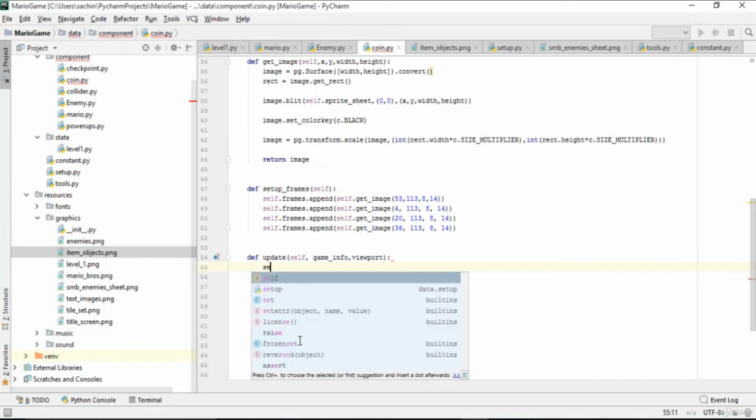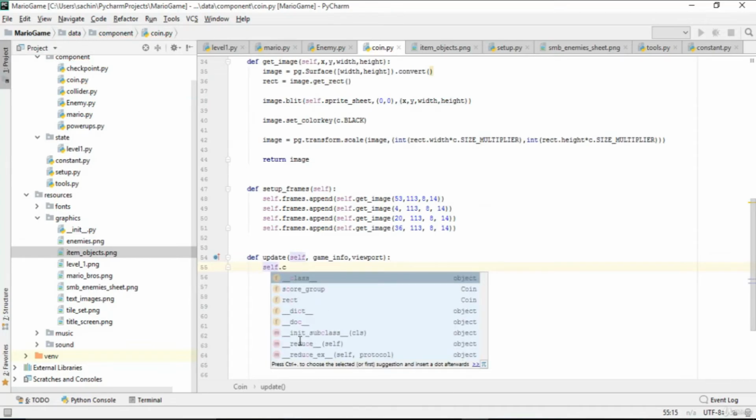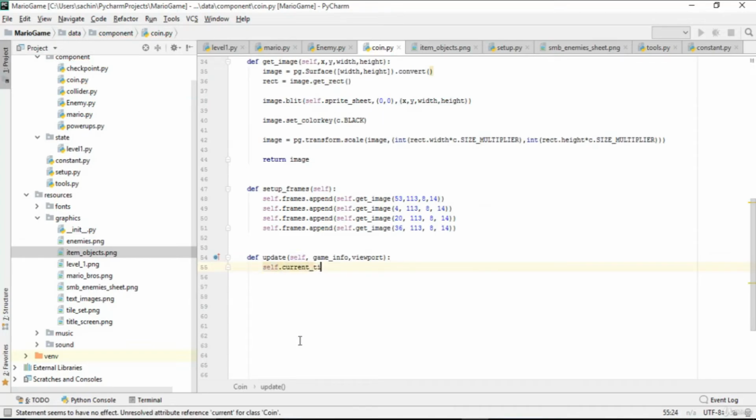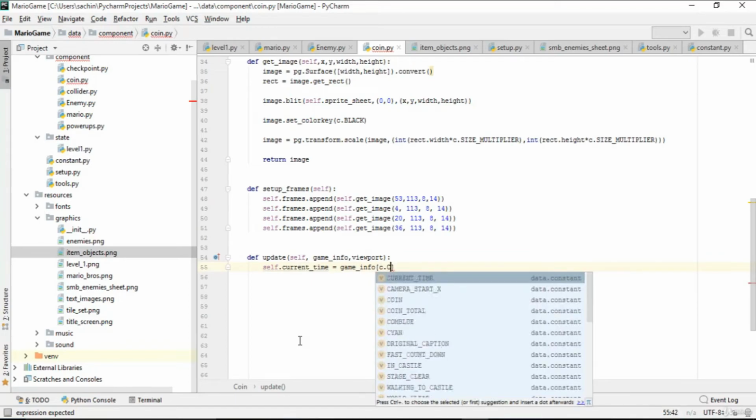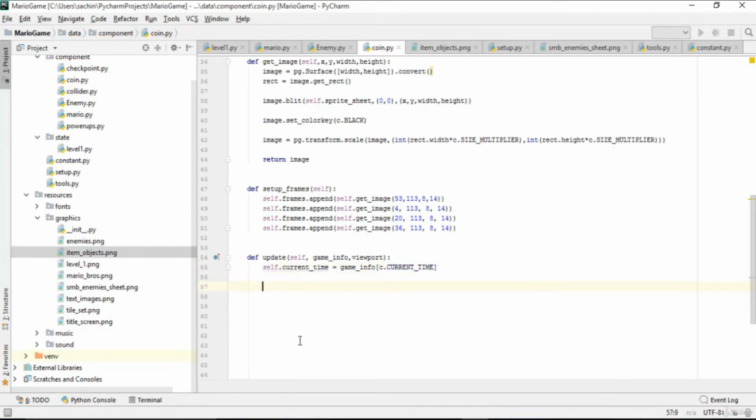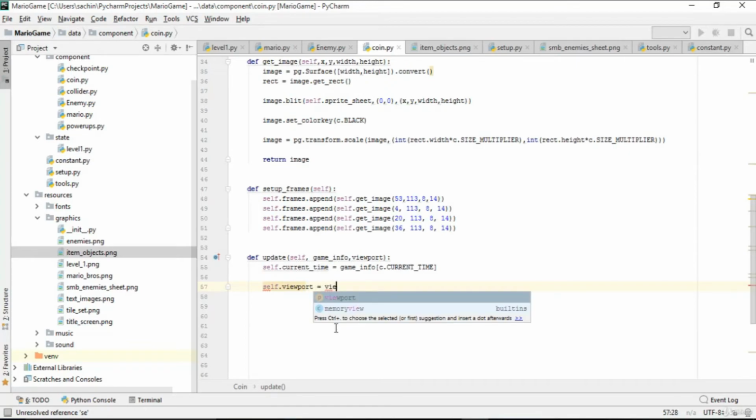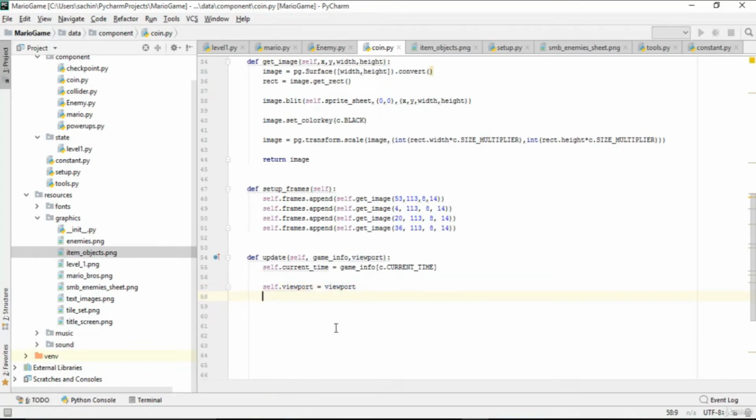First we'll say the current time, just initialize it as game info, and just get the current time from c.current_time. So we have now initialized the current time. Next thing, we'll set the viewport, and the viewport should be viewport.